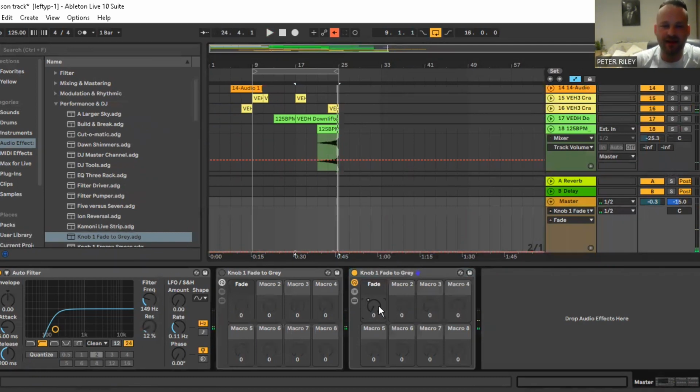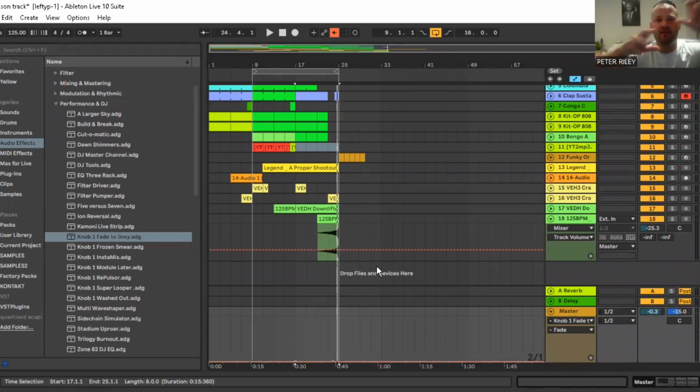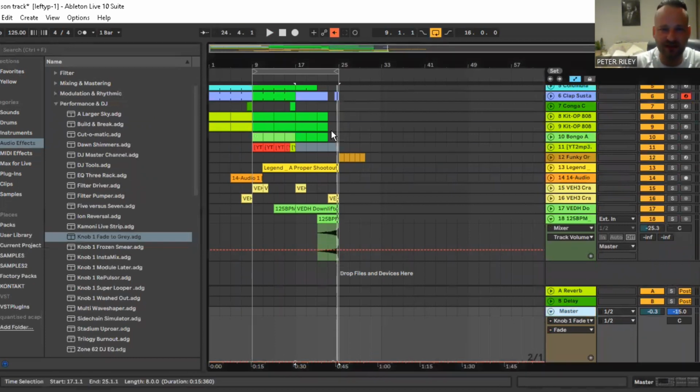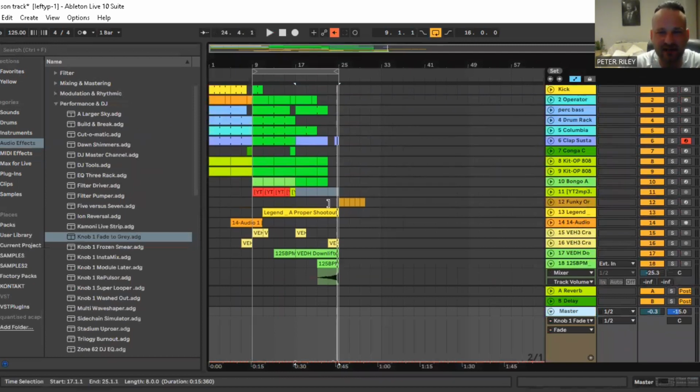So you could add something like that on there. You can just automate that up and it will change the whole dynamic of the tune, chop it up a little bit. You can add a reverb on your master channel. You can add a reverb on any of the drums. You can add any effects on the drums, and you want to just make it rise and build.